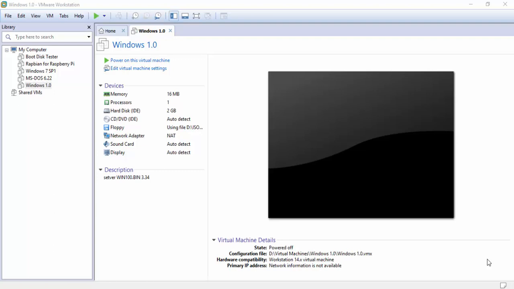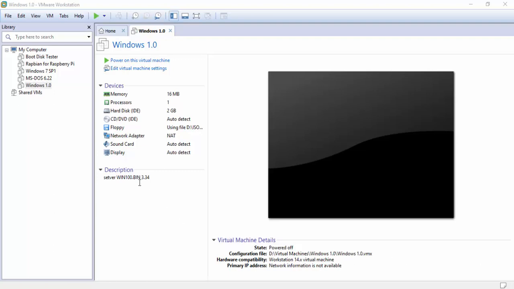And then go ahead and install your version of MS-DOS 6.22, or in my case, I like 7.1. I like 7.1 because it has native mouse built into it, so it's easier to do the installs for DOS and a little bit quicker. But either way, it's up to you. So in this case, I'm assuming that you've already got MS-DOS installed on your computer, and you have a new virtual machine created to look exactly like mine.